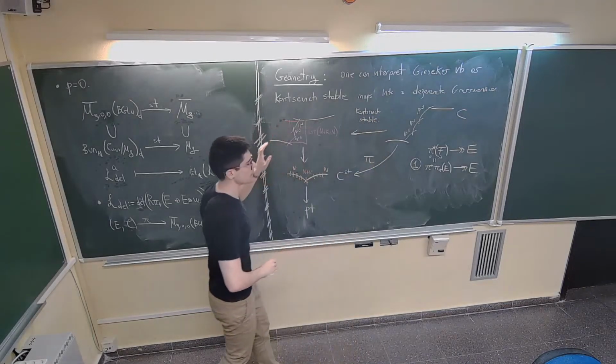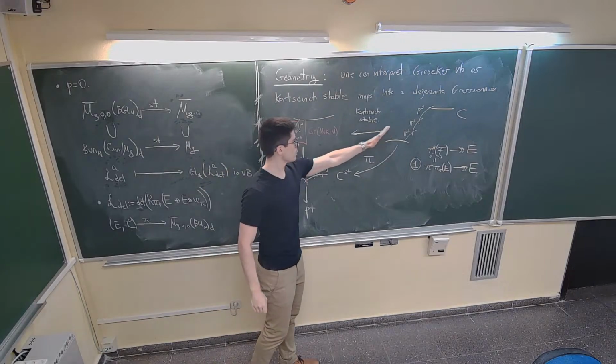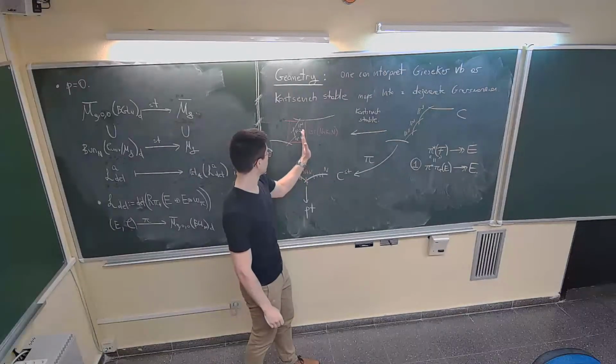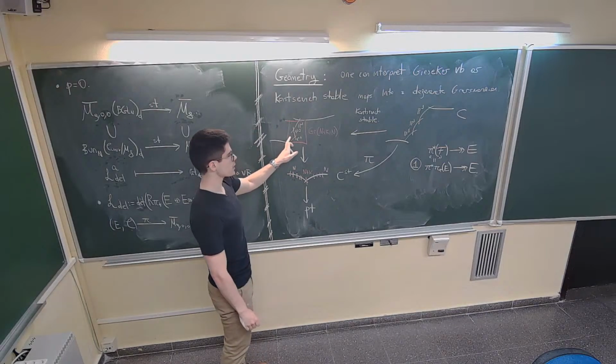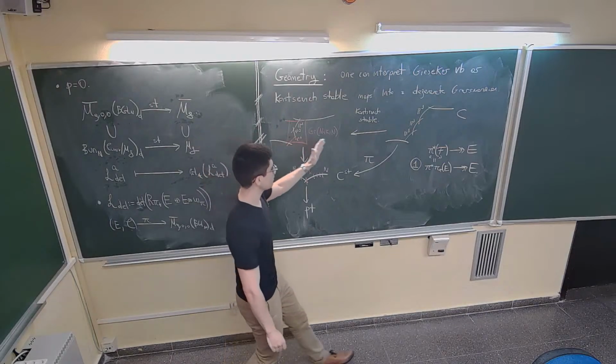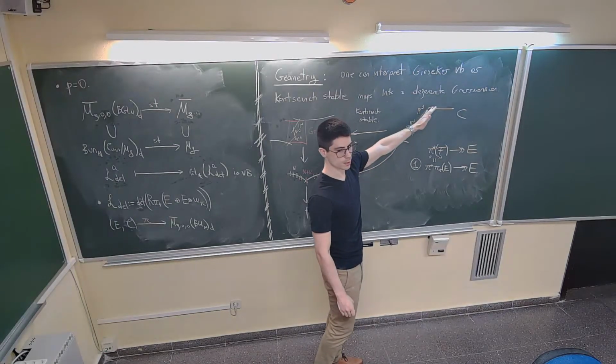If you're familiar with conceived stability, this just means that these P1s are not supposed to be contracted by that morphism. The easiest way of requiring that is I take an ample line bundle on the Grassmannian, I pull it back, and I require that this ample line bundle is positive on these P1s.